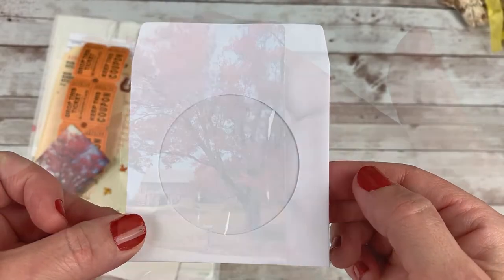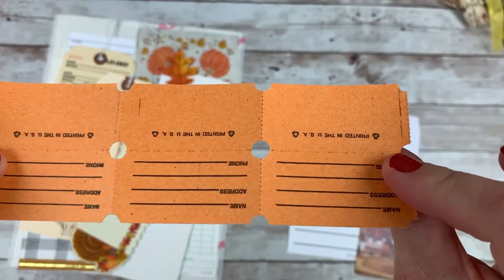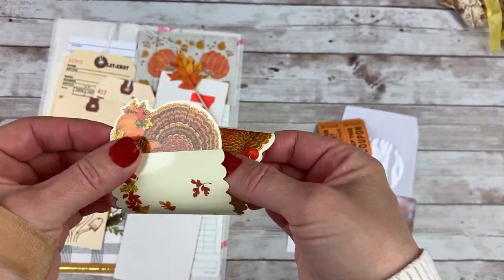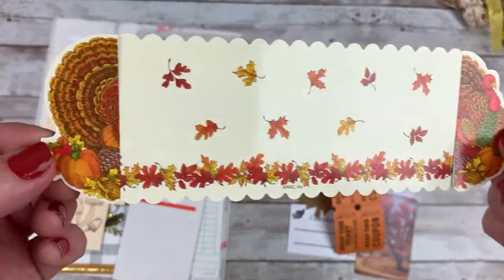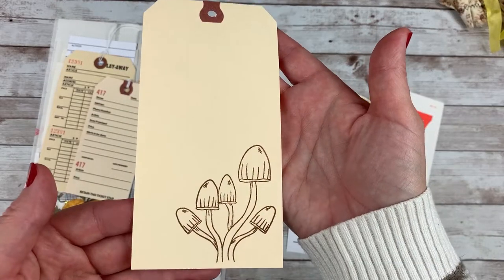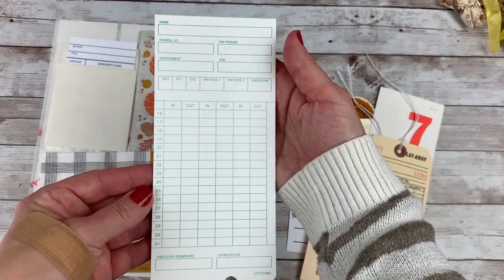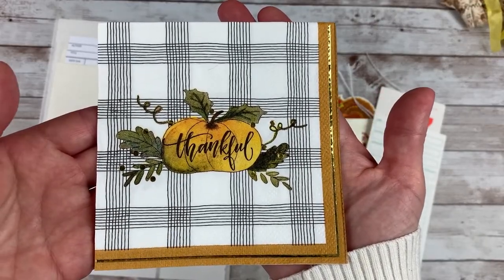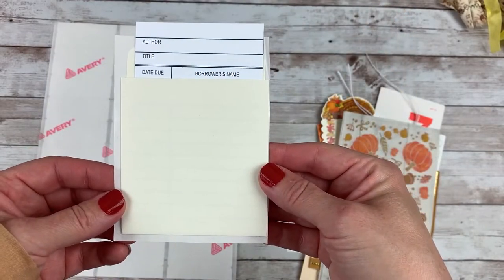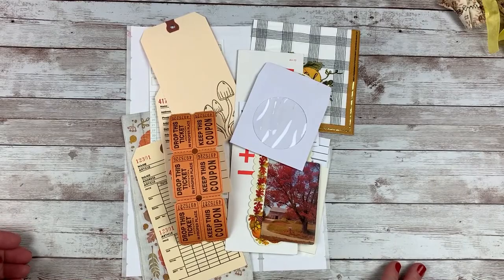There is one mini CD envelope, one autumn vintage playing card, one leaf craft tag, one strip of six orange vintage tickets. This is a Thanksgiving napkin ring — it's a cardboard chipboard-type napkin ring with a turkey and leaves; I love that piece. There is one vintage flash card, one tag that I hand-stamped with adorable mushrooms, one smaller alteration tag, one layaway tag, one white time card, one plaid thankful napkin, a little leaf cupcake pick, one pumpkin and acorn napkin for decoupage, a library card and pocket, and a whole sheet of little labels. That is everything in the 15-piece ephemera pack.